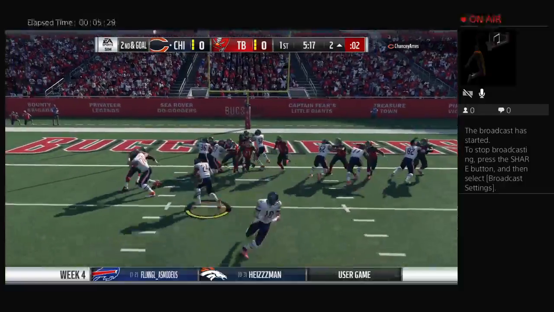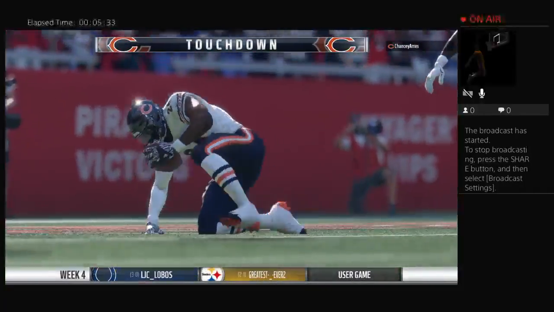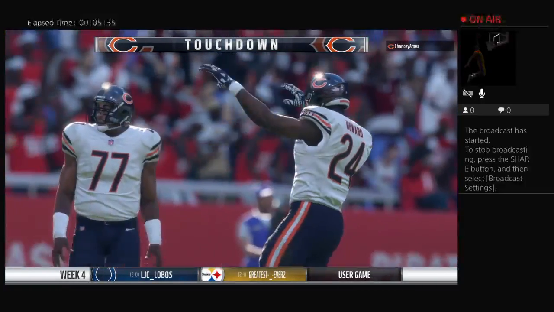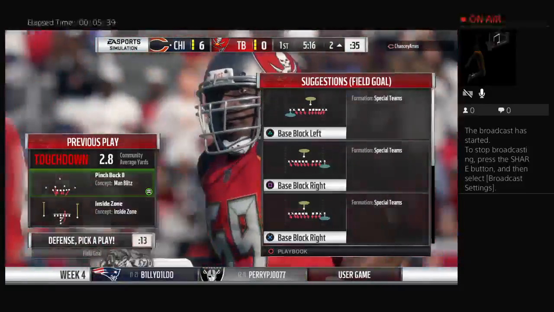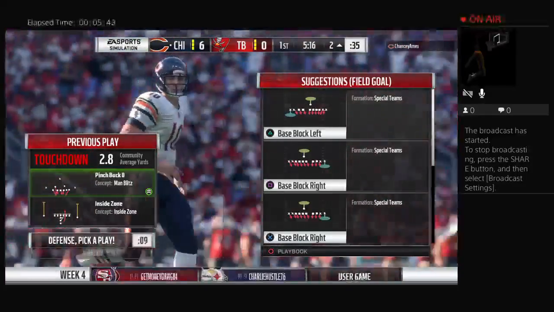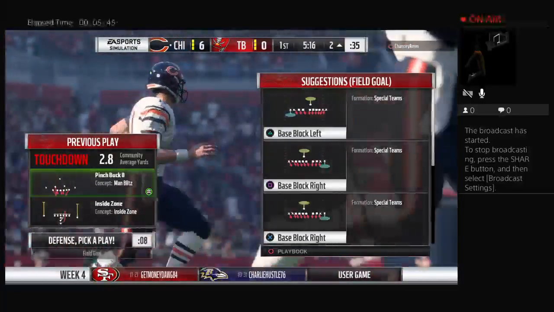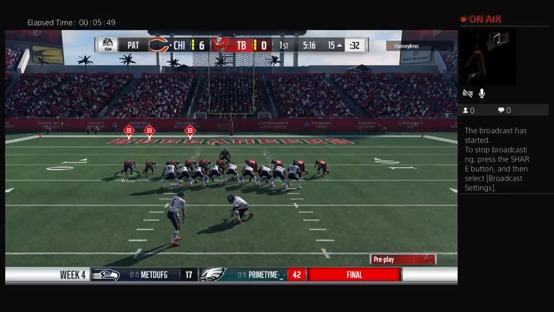Second and goal from the 2-yard line. They'll try again with Howard. And he'll get into the end zone. Touchdown, Chicago. Jordan Howard, his third touchdown now on the year. And the Bears take it all the way down the field and score on the opening drive. Extra point forthcoming.